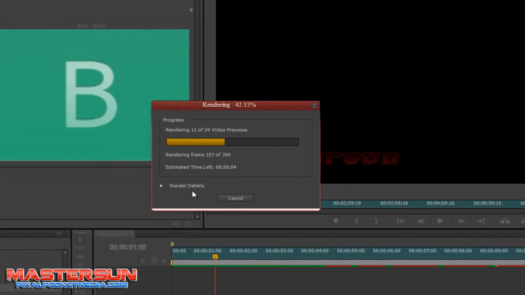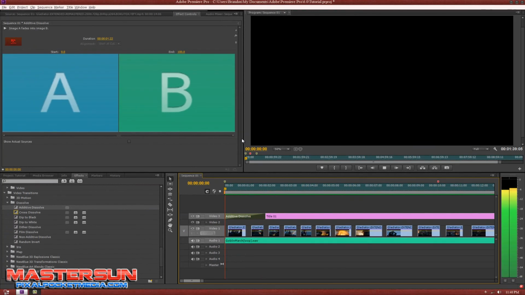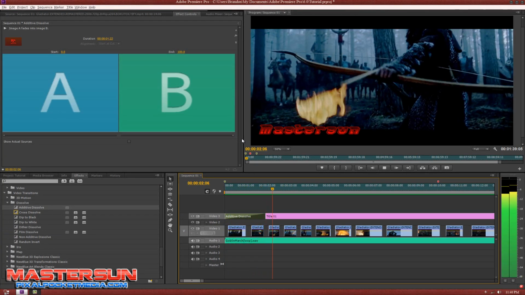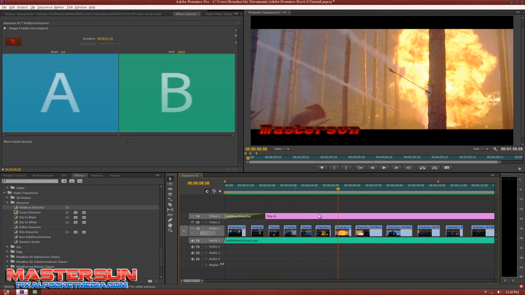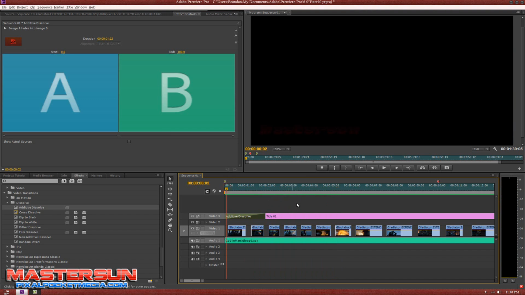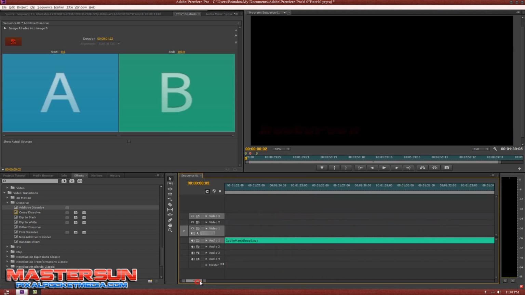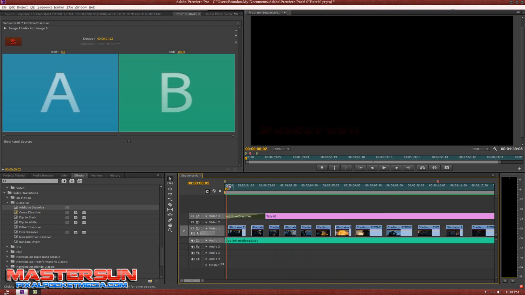Okay, and to get rid of it so it doesn't lag or anything like that, you render all your effects, especially when you have multiple programs open, which you shouldn't. Especially someone like me, it's okay because I got like 32 gigabytes of RAM and a really good graphics card. It'll be lagging because it's not all green. So make sure this line is all green. There's no yellow, nothing but green. Green means everything is good and it should run nice.